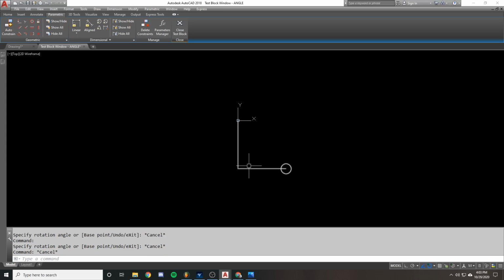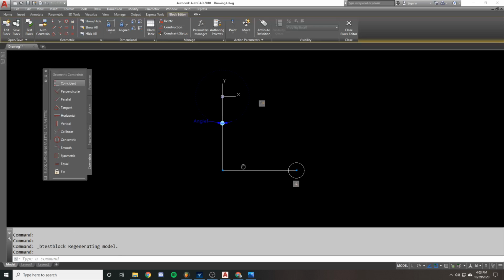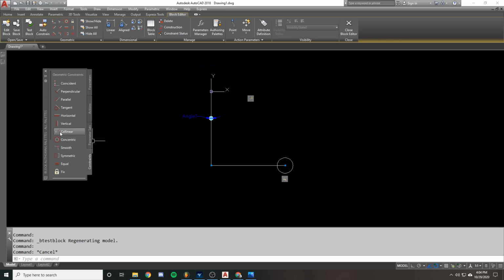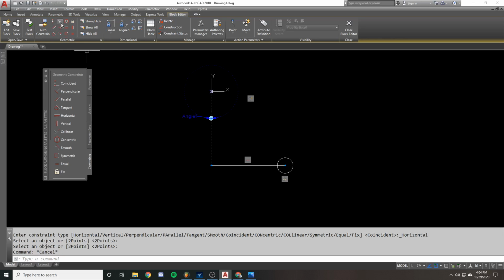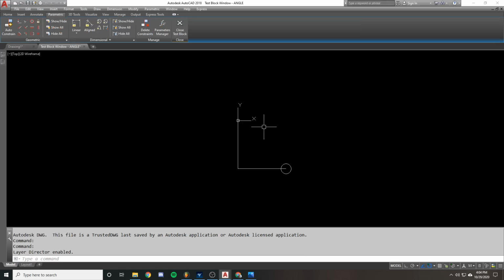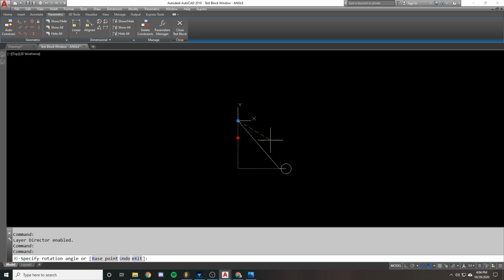And so I want to keep this thing horizontal. I want it to just extend. That's my goal here. So what I'm going to do next is add a horizontal constraint. That now says we're going to keep this point together, we're going to keep that point together, and we're also going to keep this line horizontal as we stretch this around. So let's test this block again. And now we've got this interesting behavior where the line is locked in place, and it's stopping.